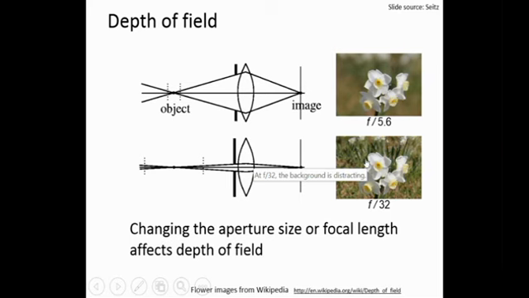And so that's why you often get, in your camera, an F number for the aperture, which you think about in terms of the ratio of the focal length. You're thinking of it in terms of depth of field and how much things are in focus, rather than just in terms of the size of the aperture by itself, because the focal length and the aperture size interact to create the depth of field.